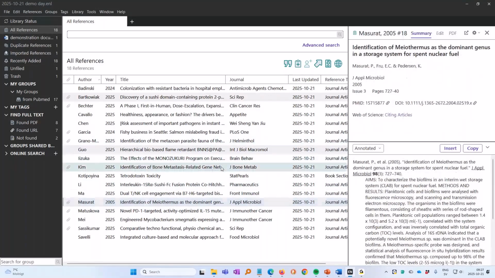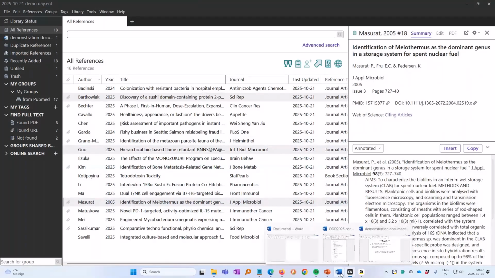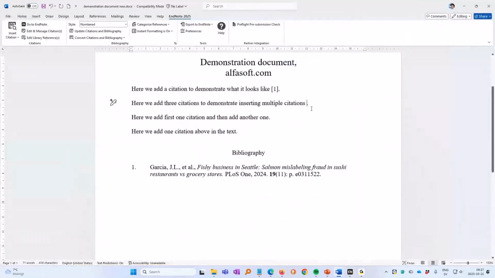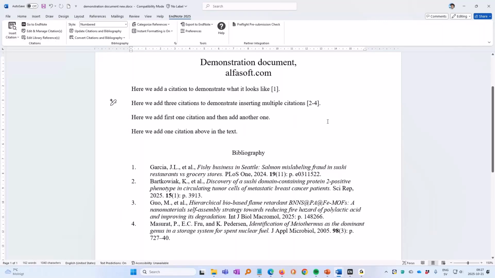And I will go back to my Word document here, and instead of clicking on the magnifying glass up to the right here, I will instead click this small arrow, and I will say, well, insert the selected citations, and EndNote will insert those selected citations and create my bibliography.